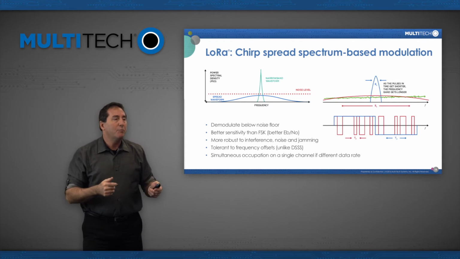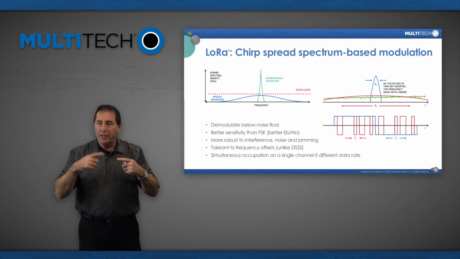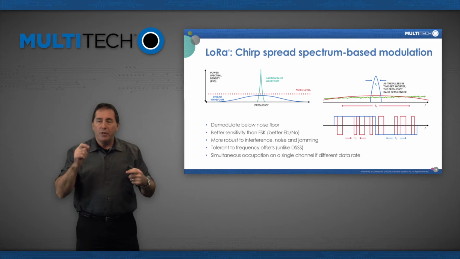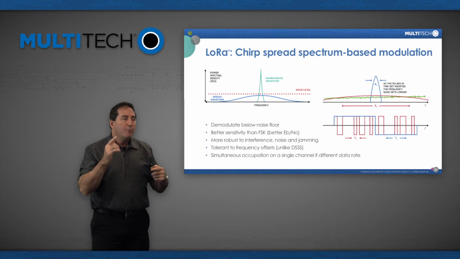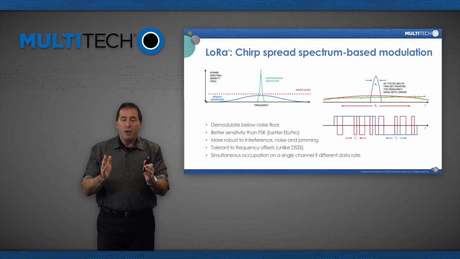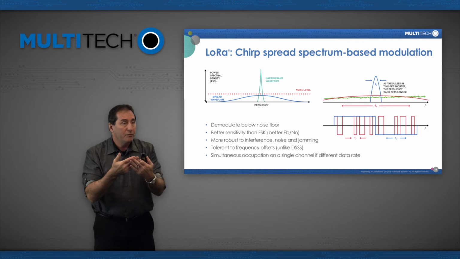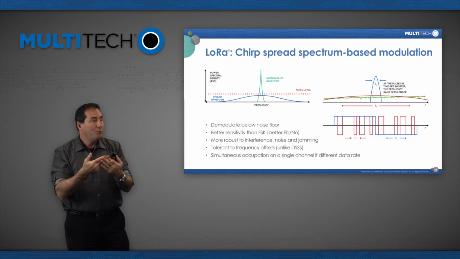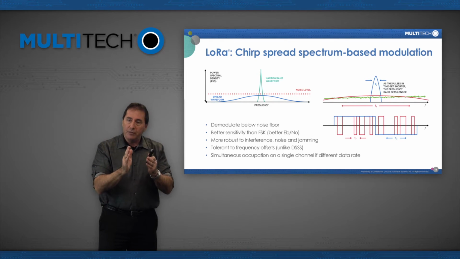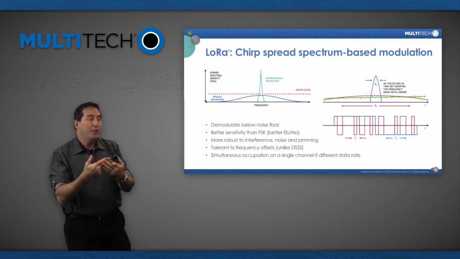There's also another interesting thing about LoRa. The way it is encoded, the way we modulate the signal, there's several different factors. And one of those factors is a thing called spreading factor. At this level, what it allows you to do is use the same frequency, but transmit 2 different things at the same time and not interfere with each other. That's a very useful thing, right? We have several different spreading factors, so for any given channel, if you use a different spreading factor, you can have multiple transmissions going on at once, and they don't interfere with each other.